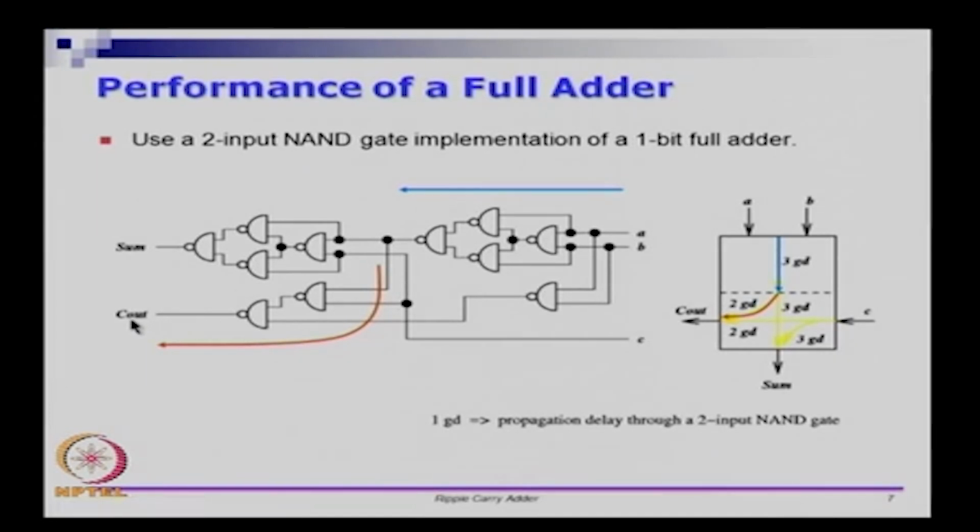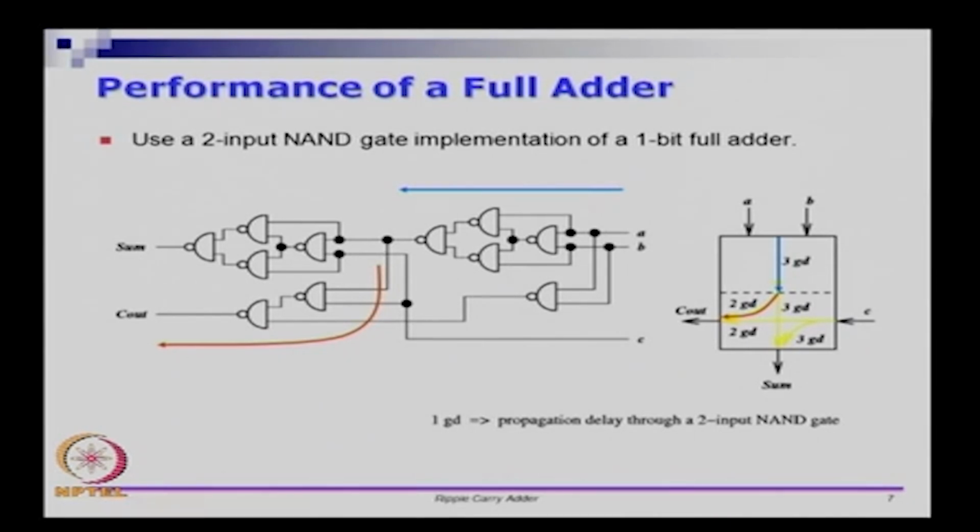So, if I have A, B, C at time t equal to 0, we can expect that at 5 gate delay time, C out will settle down. And if you look at sum, this settles down at 3, this was available at 0 itself. So, this input is available at 3 time units and this is available at 0, and there are 3 gate delays here. So, sum will settle down at 6 time units. So, in a single full adder, if I give A, B and C at time t equal to 0, at t equal to 5 gate delays C out will settle down, and at t equal to 6 gate delays sum will settle down. So, the carry gets generated faster than the sum, and that is useful.